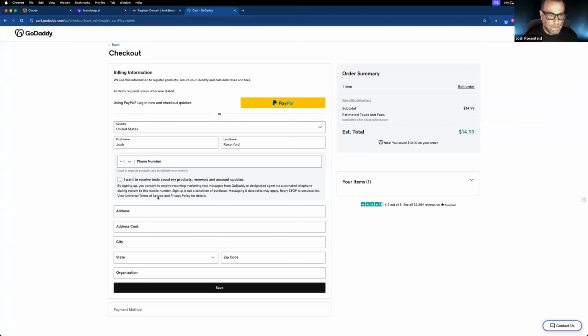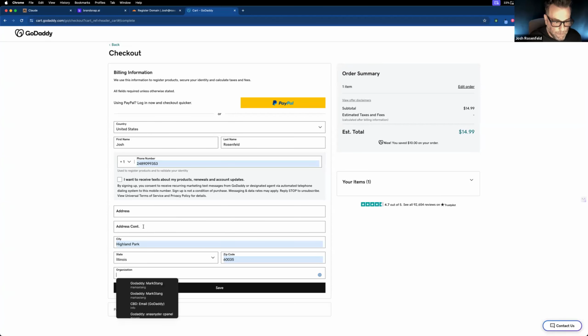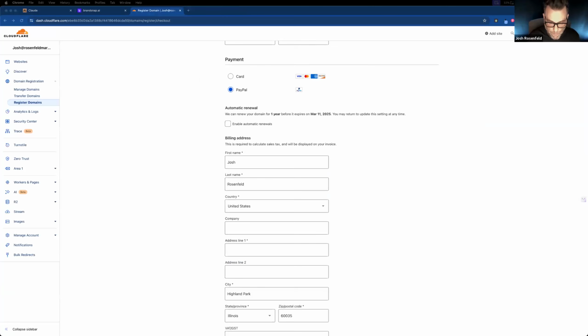I do have a balance. Let's see. I'll just do this real quick. Give me 1 second. I do want to buy this, so give me 1 second. You could buy this anywhere, but I am using GoDaddy because I want to show you how to switch to Cloudflare if you have not done it. Okay, give me 1 second, please. There we go. Okay. Checkout. Okay, here we go.